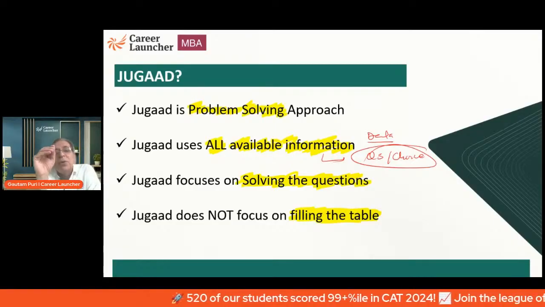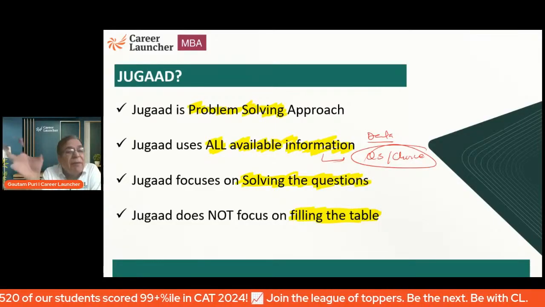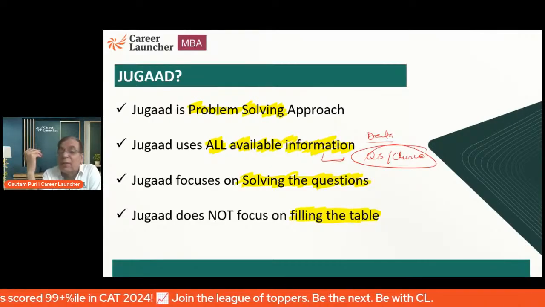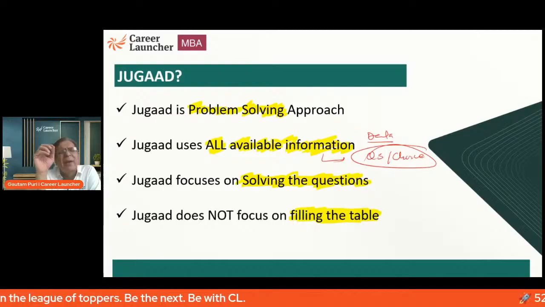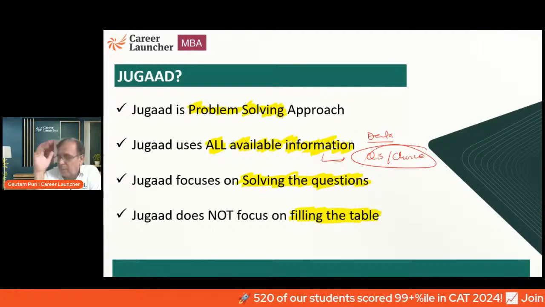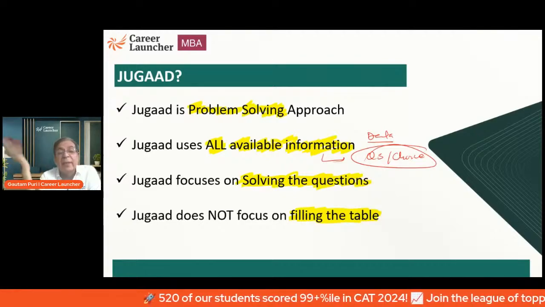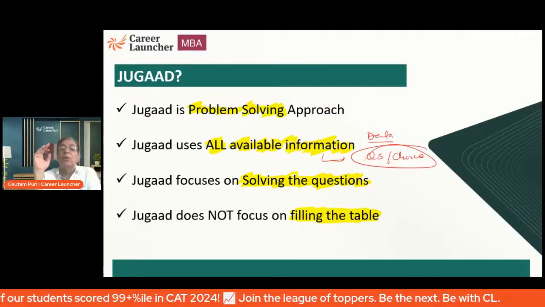Secondly, if you are focused on solving the question, not on the table, many times you leave a very difficult question and do the easy question, move on to the next set and save time that way, and do an extra set in that much time. Because many times you will find that one question will take you 5 to 7 minutes, and the other 3 to 4 questions can be done in 5 to 7 minutes. Maybe it is worthwhile evaluating the option of doing an extra set rather than doing that particular difficult time-consuming question.